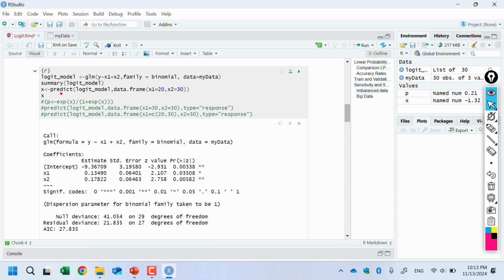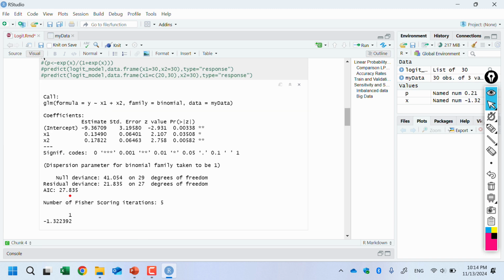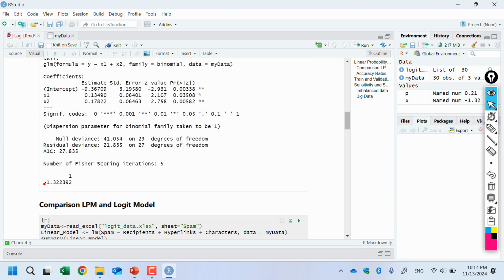So if I block out this one and then just use the predict, and I didn't type in the response here, then what it will return is, as you can see, x is minus 1.32239.